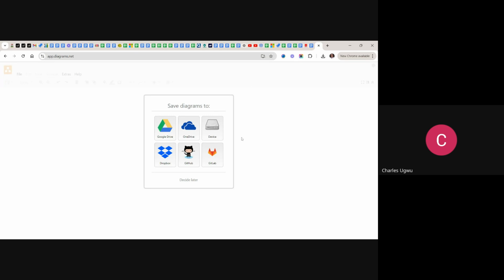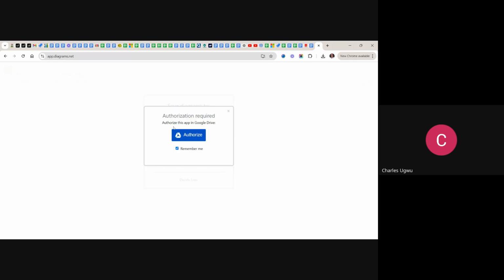So you decide where you want to save your work. If you want to save your work on your device, like your laptop, you can choose here. If you want on OneDrive, any of these, they all work. I'll save it in my Google Drive.